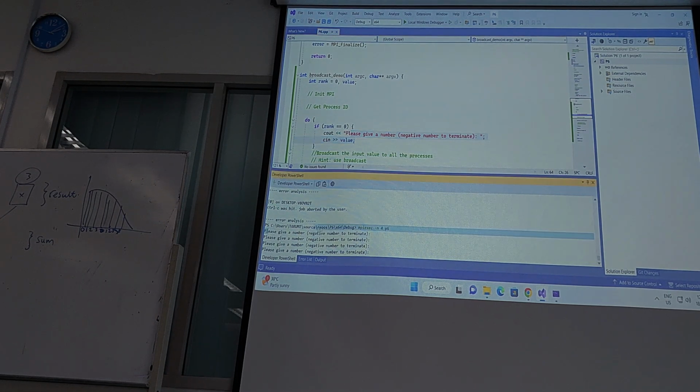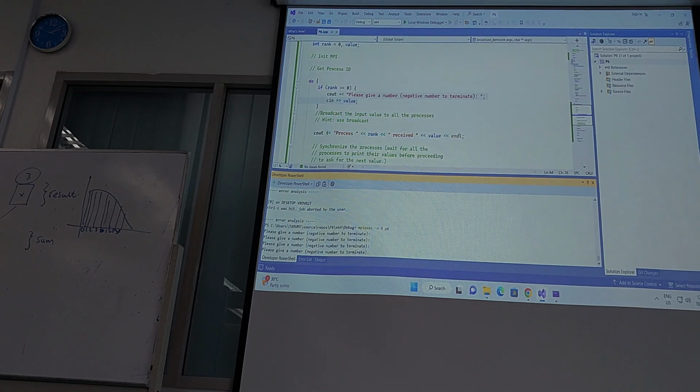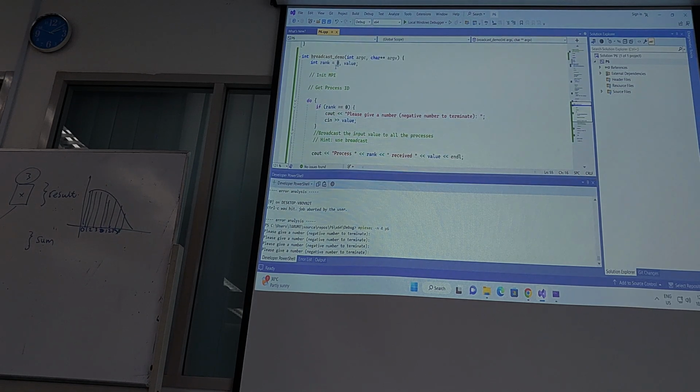And therefore only 1 will be printed out. Here it prints 4 because of the problem that I mentioned to you, because I forced the rank to be 0. So everybody will have rank 0 to get the value. Right? In order to overcome this problem, you're not supposed to see 4, but 1.